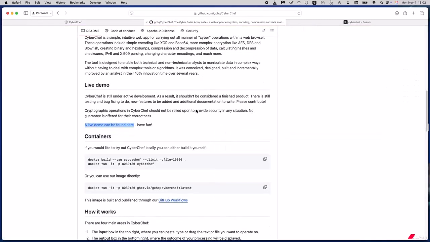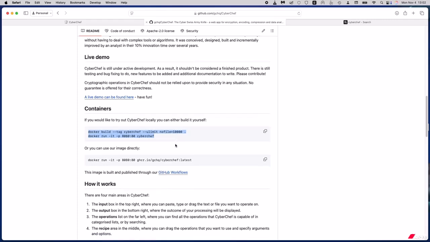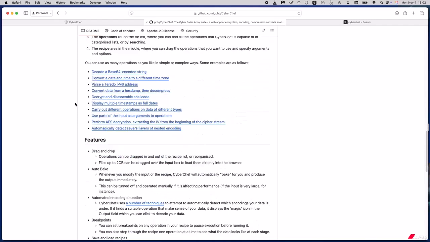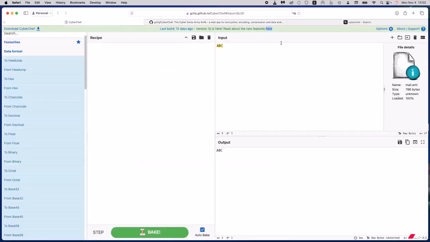Now, if you want to, you can run it in the command line using Docker, but that requires you to have some experience with Docker, or to have Docker installed on your computer. Docker in itself would be a course in itself, but if you have Docker running and you want to run it locally, you can run these commands, or simply run this command in the terminal. But otherwise, you can use this link to run CyberChef, and you'll be seeing this kind of interface.